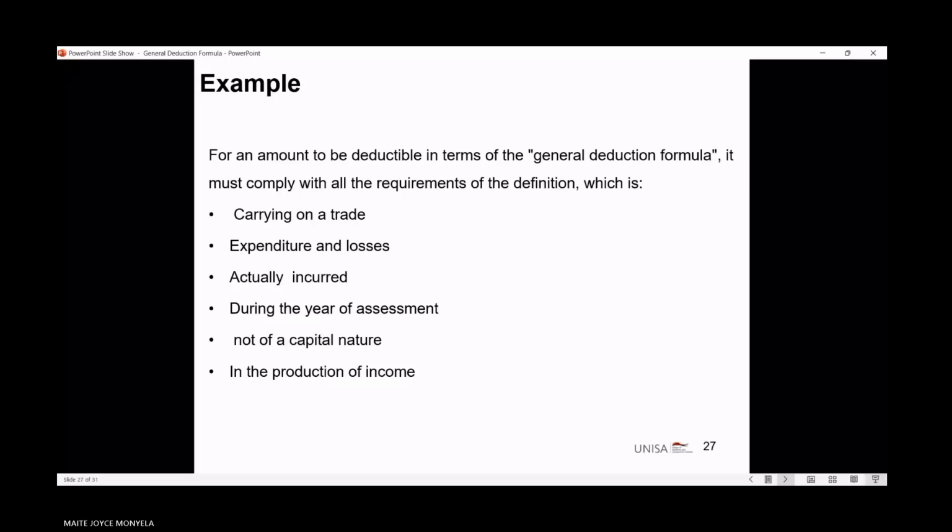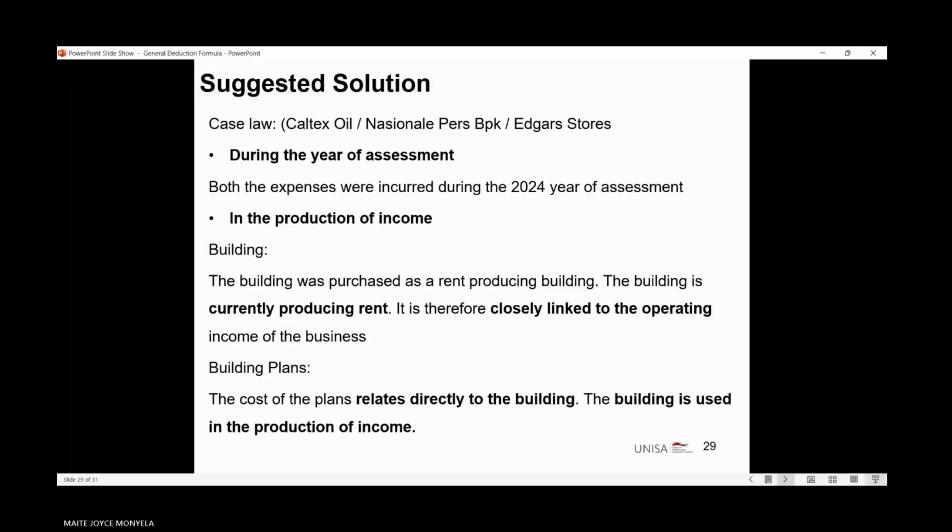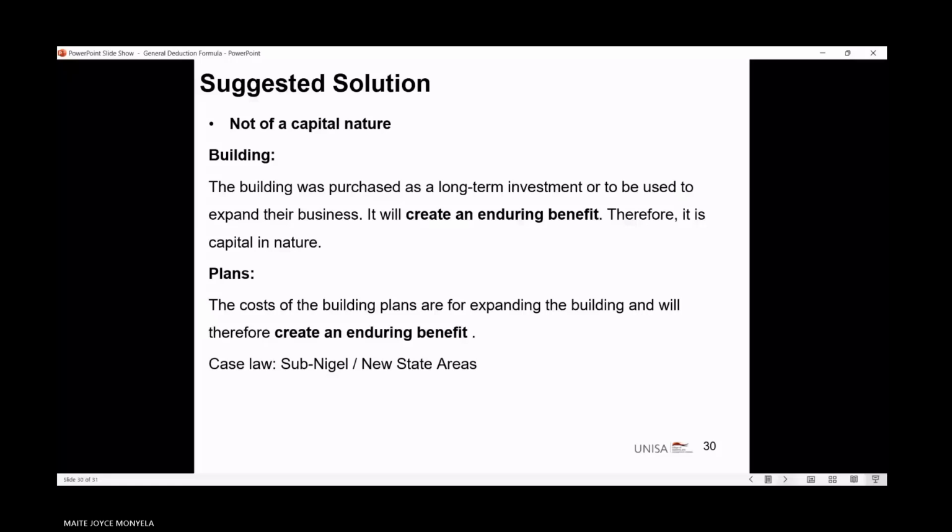which one is this one? The TAC versus CIR. This one is also a halfway house between capital and income. The reason why I get confused because of these two cases is the company, Go Find. They specifically deal with manufacturing watches, but then they acquired this building to get rental income. It's not what they normally do, but this is a different kind of business. They bought the building to actually earn income on this building.